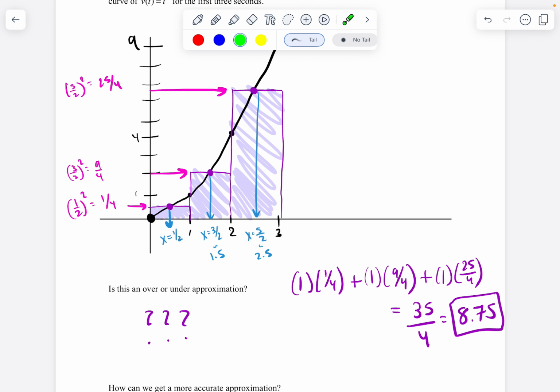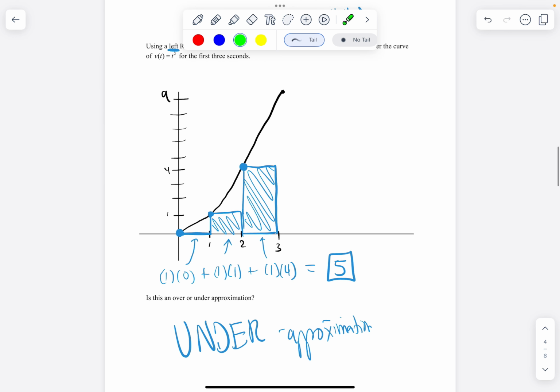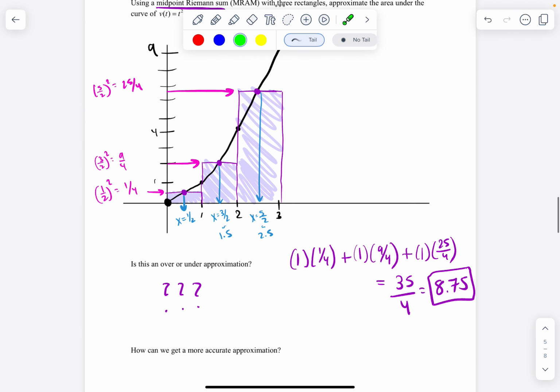So this clearly gives us the better estimation, but I actually don't know if it's over or under, because sometimes it's under, but then it goes over. It's not fitting it perfectly. So it's still kind of an issue, because you can see the low approximation was 5, over was 14. This is the closest, still not perfect, it's 8.75.